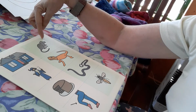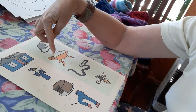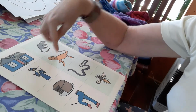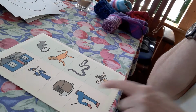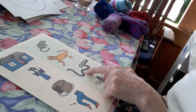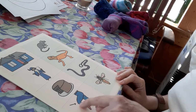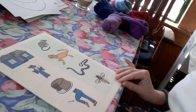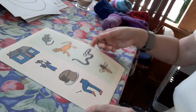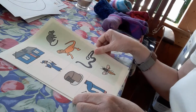This is a funny one. Wizard, lizard. Can you say wizard, lizard? Cake and snake. Cake, snake. Knee, bee. All right, there's one more page.